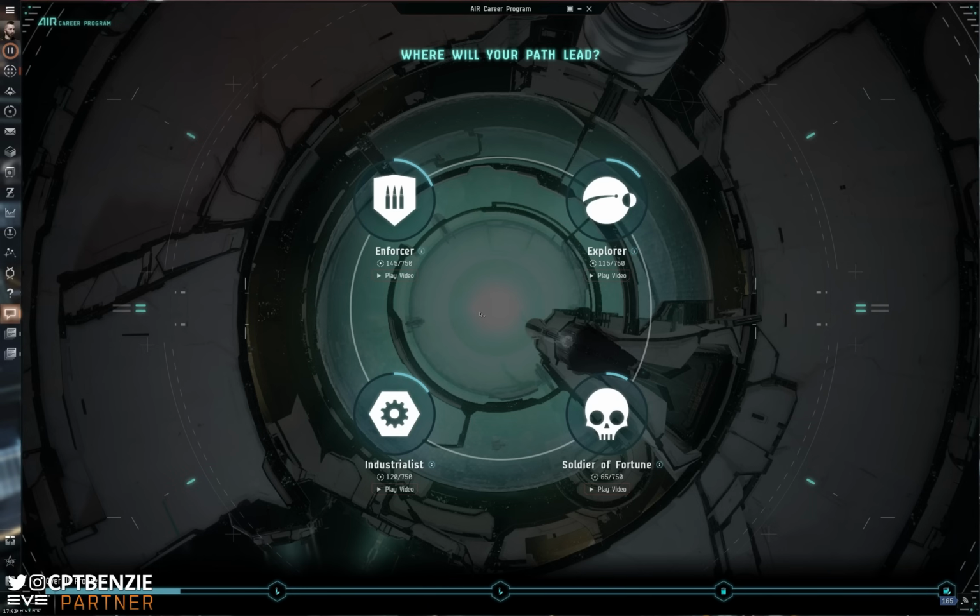Soldier of Fortune and Explorer overlap nicely because most roams want a fleet of scouts to go out there and look for targets. Cloaked ships that are going to warp next to a target, sit next to it, and provide a warp-in point for other people to warp to so they can destroy that target. Or vice versa, just counterintelligence against enemy corporations and alliances. That's all part of Explorer and Soldier of Fortune.